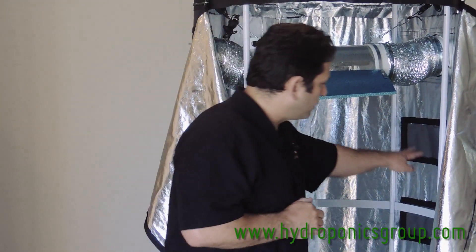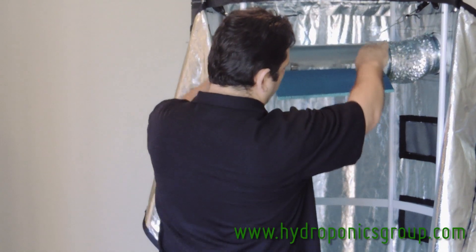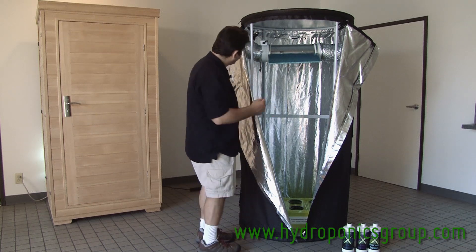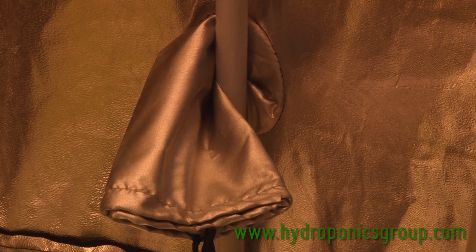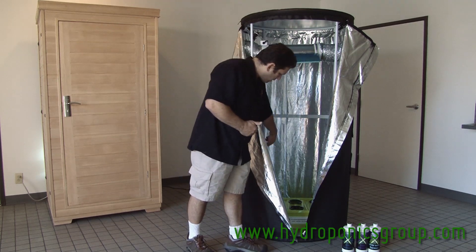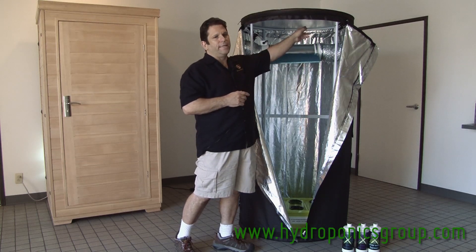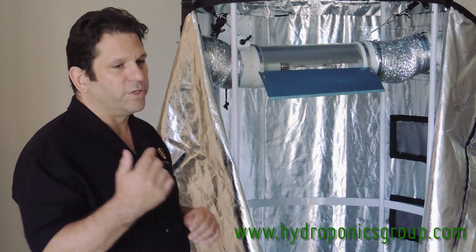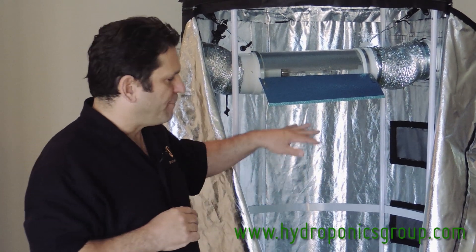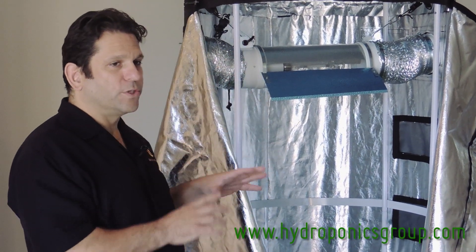The system has multiple vents on each side should you need more airflow. It vents out from the very top with an adjustable light hanger. On the bottom right there is a wire sock where you would run all your wires out — in this case for the air pump for your hydro tub — and you cinch that tight so no light comes in or goes out. On the bottom left is your intake fan, which is a 120 CFM intake fan, married with a 190 CFM exhaust. We call that the DNA spiral air effect, which gives your plants a spiral of air much like nature, causing the plants to sway back and forth and making the stalks even stronger. So you get perfect ventilation, perfect odor control, a cool lighting system, and the tube which uses every bit of the light.